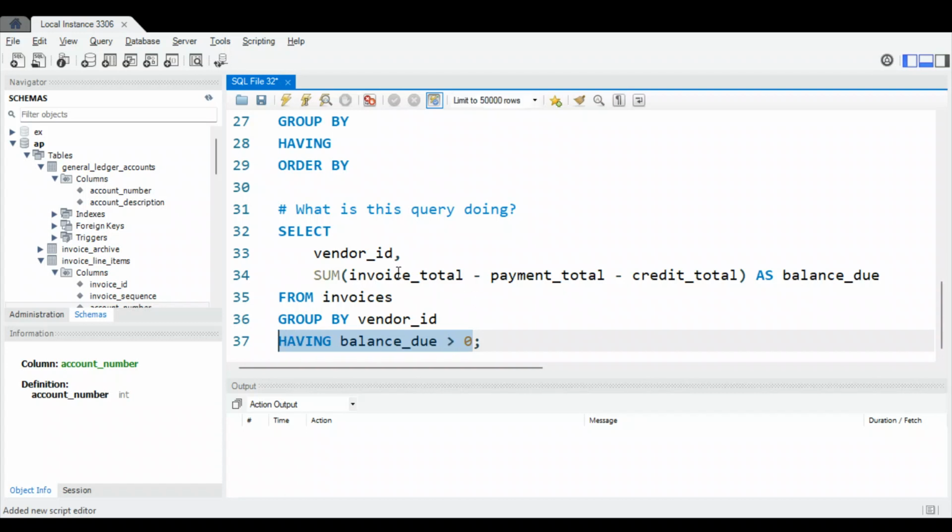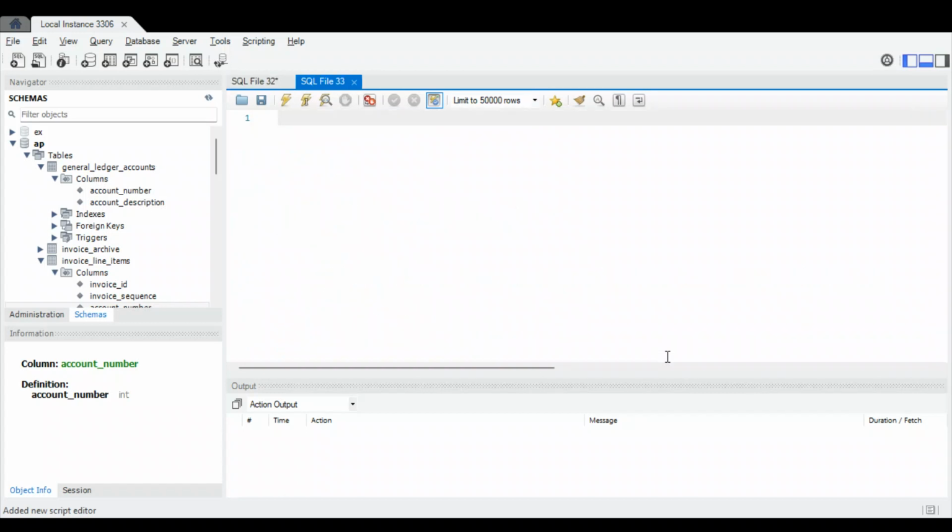You know, invoice total minus payment total minus credit total is whatever the vendors have been charged that they haven't paid yet, right? Anything that's above 0. And where it's above 0, return only those and then group by the vendor ID. So it's going to show us, in fact, let's go ahead and do it right now. Let's do this exact thing here. I'm going to make sure I'm using AP, which I'm pretty sure I am, but still.